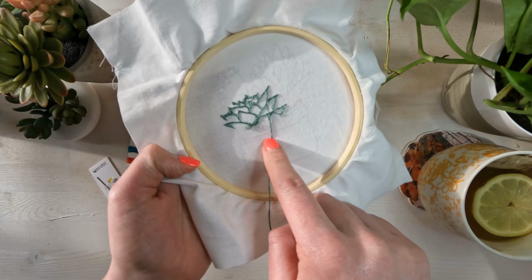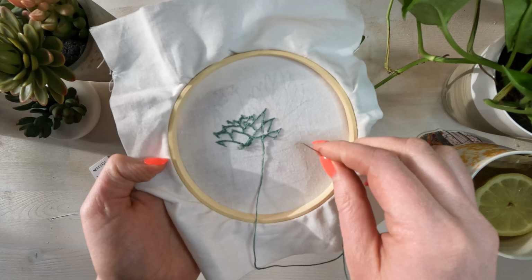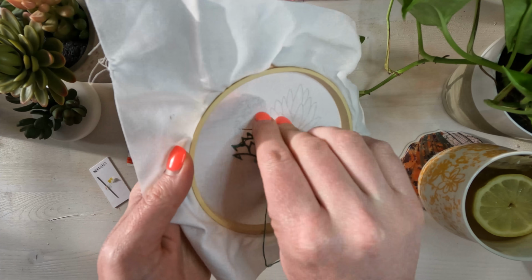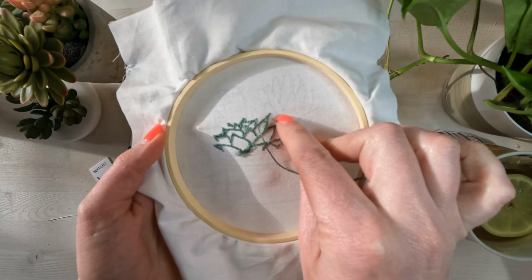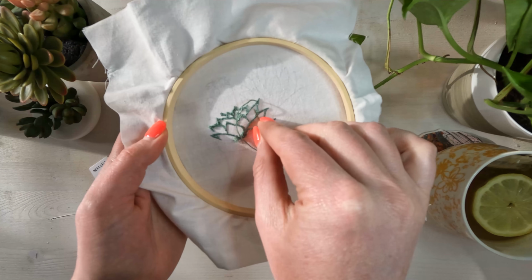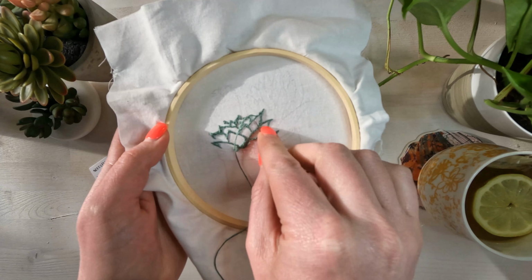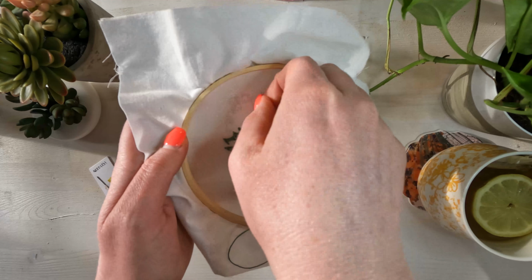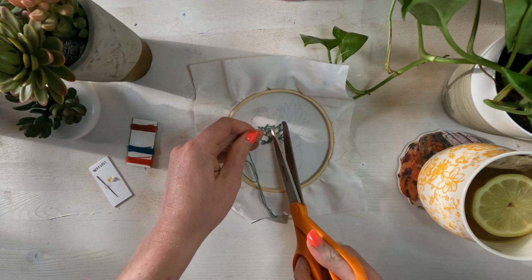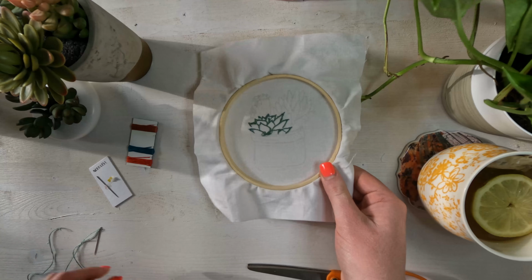Now you don't want to cut the thread off right here at the knot because then it's going to eventually unravel and then come out. So instead I'm going to do what's called burying the thread. So I'm going to feed my needle underneath the stitches for about an inch or two, just to have a tail there after that knot. I'm just going to go around this leaf to keep things neat. And then once I've done that, I feel like there's a good tail there and it's not going to come undone, then I'll take my scissors and just cut that tail off.